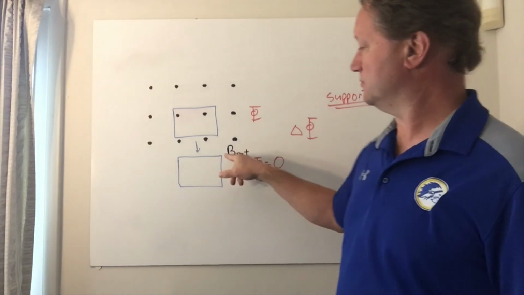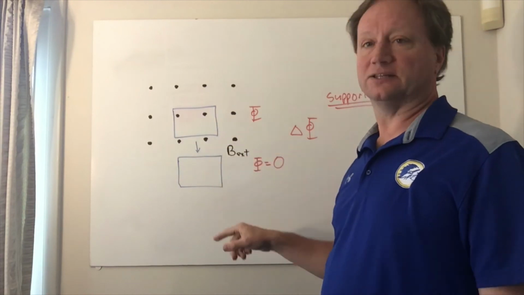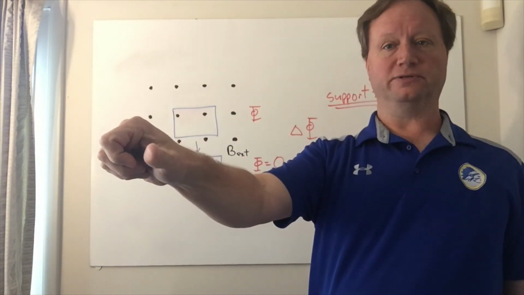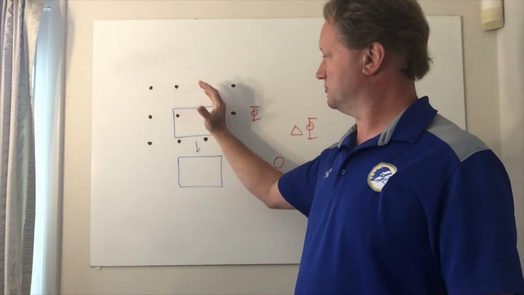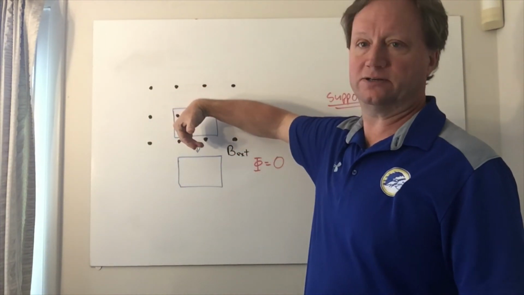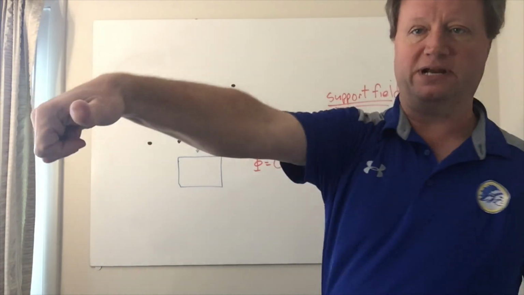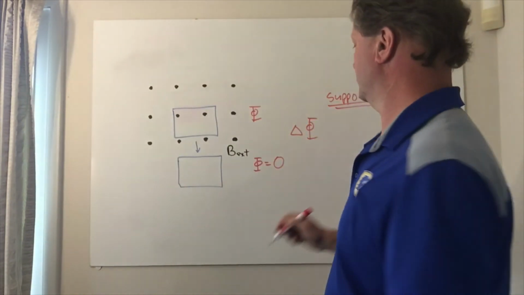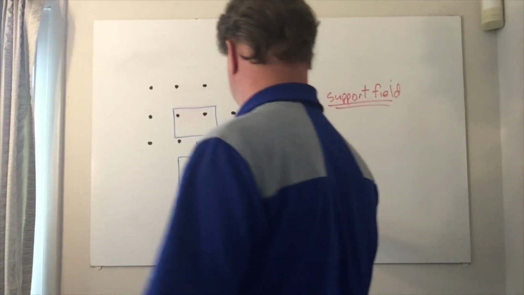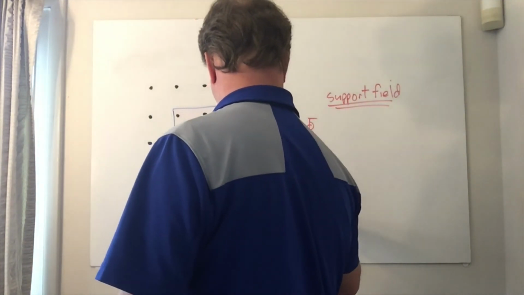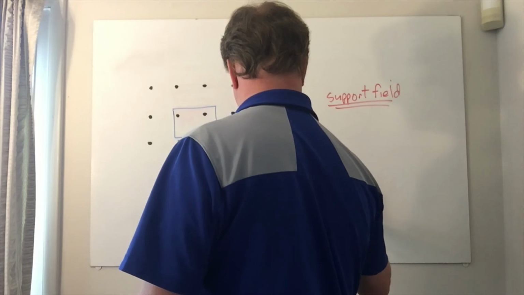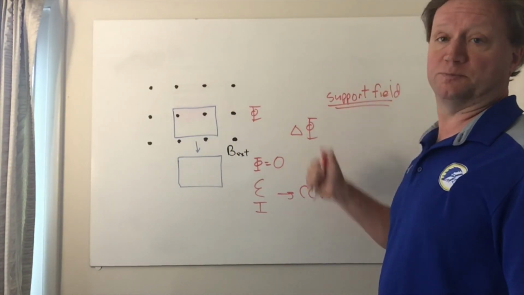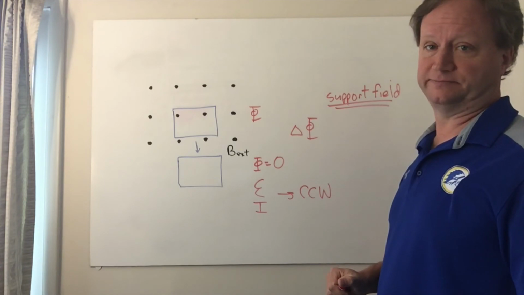So then I want to set up a current in my loop that will set up a magnetic field that's coming out at you. And so then I would have to wrap my fingers here and set up a current in that direction to be able to cause a magnetic field out. So then the induced current, the induced EMF, are going to be in a counterclockwise direction to fight the change and support the field that is there.